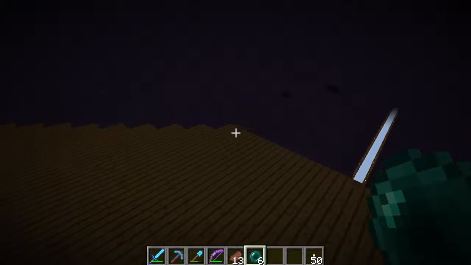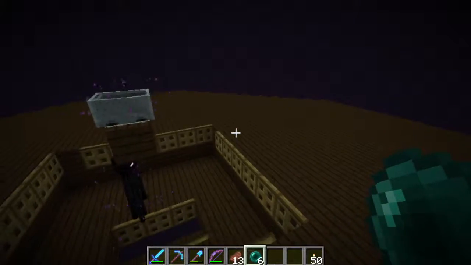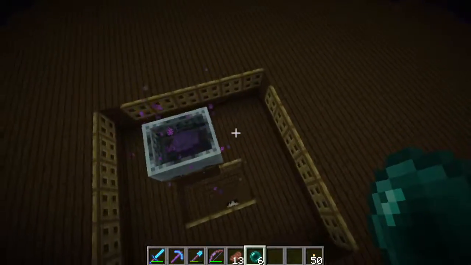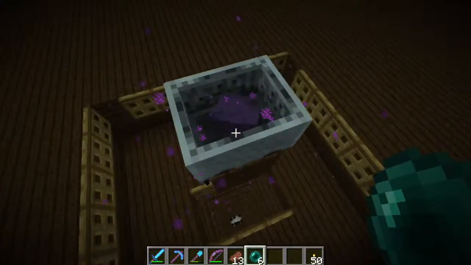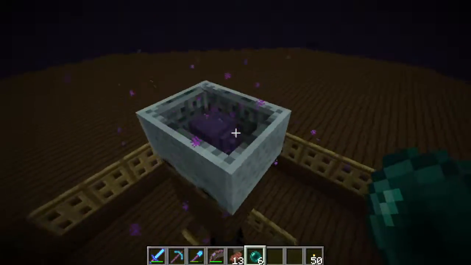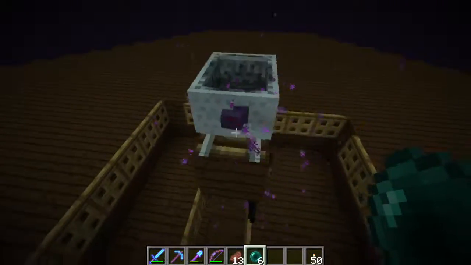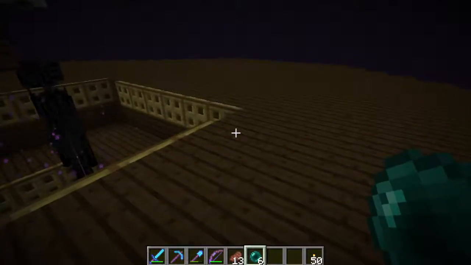On the platform, the Endermen spawn, and then they run over here toward this Endermite. What's your name? Do you have a name? He's got a name. I don't know why it's not showing up. Weird. Okay. Oh, no. Oh, no.